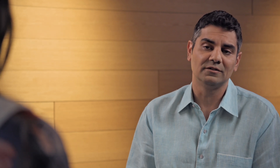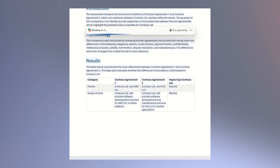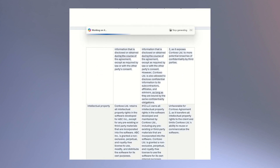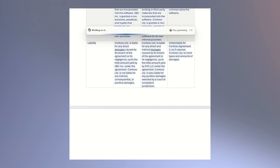Copilot helps us to perform various tasks across different applications with ease and efficiency. A common scenario in legal we deal with every day is comparing two contracts to analyze and identify key differences. In this demo, I have two sample contracts from Contoso. I prompt Copilot to review the two agreements for differences in terms and then to display the results in a table for easy review. You can see that Copilot provides a high-level overview of the contracts being compared as well as a description of the methodology. The real magic is analyzing the terms of each agreement to identify the favorability by party. I see several clauses that are unfavorable to my client, so I'll use this as a starting point to do a deeper analysis of the terms in question.